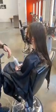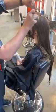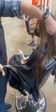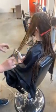Section 1, it's quite a thick section. We've got to establish our guide. So section 2, I want to keep it just a little skinnier as I slowly work to her existing length.